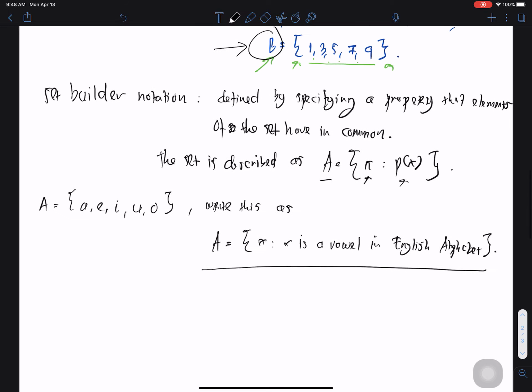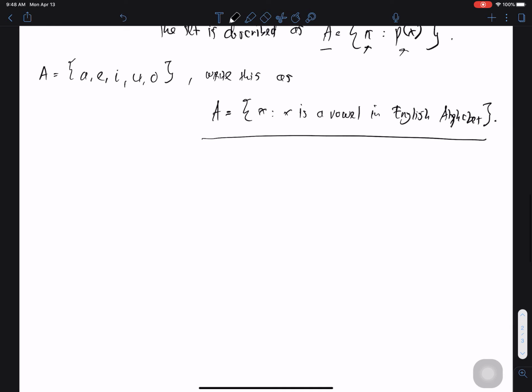And the second one, for example, we have set B as 1, 3, 5, 7, 9.